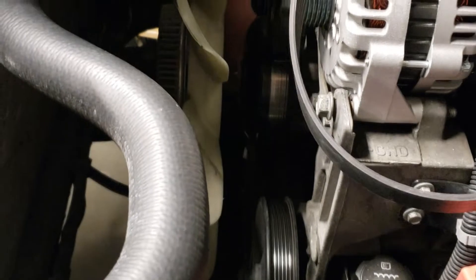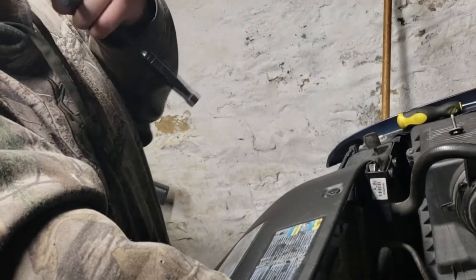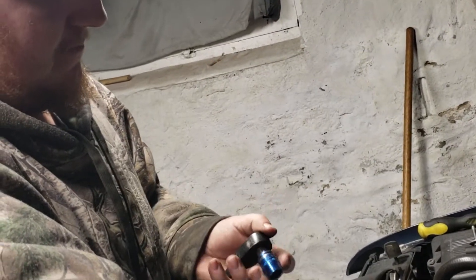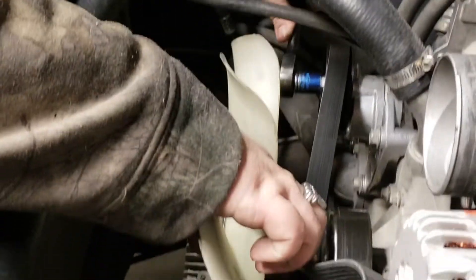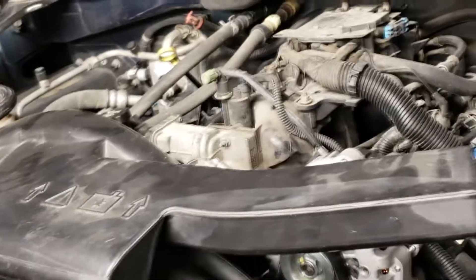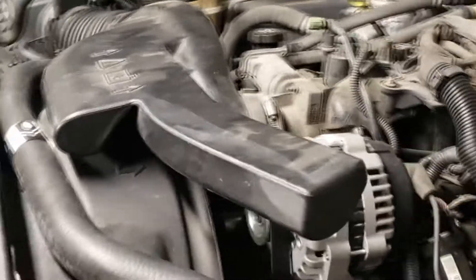I'm not going to show you how to put a serpentine belt on, so we'll skip that part. Now, how you put a belt on one-handed - magic. You take your ratchet, stick it in your mouth there, one-handed - look at that, like a champ. You turn that and push under the belt, and voila. We're going to see if it squeaks - he thinks it will, I think it probably will too. Alright, here we go.